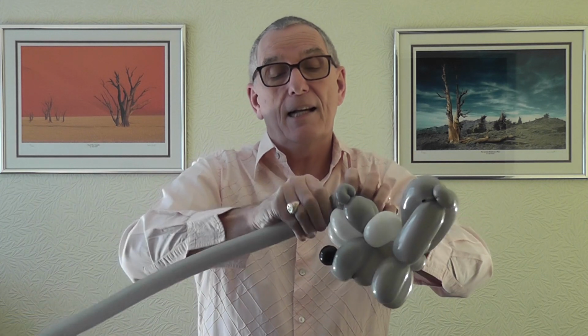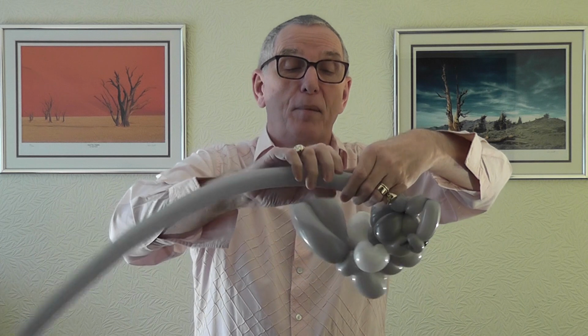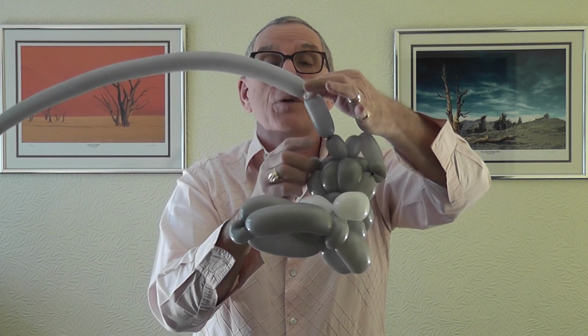Right, so that's that. Now we're going to do the 160 for his ears, and I've left about 3 fingers uninflated. Right. So we tie it around one of the pinch twists at the side, and then I do a 4-finger bubble. So that's a 4-finger bubble and a 2-finger bubble. The 2-finger bubble goes around the centre pinch twist, and then we do another 2-finger bubble and a 4-finger bubble, and another 2 and a 4, and that goes around the other pinch twist. Wrap that round a couple of times, and then what I do is I push the air to the end of this.